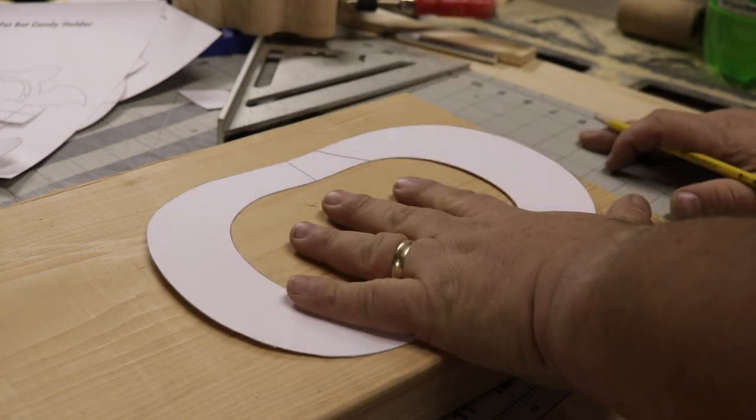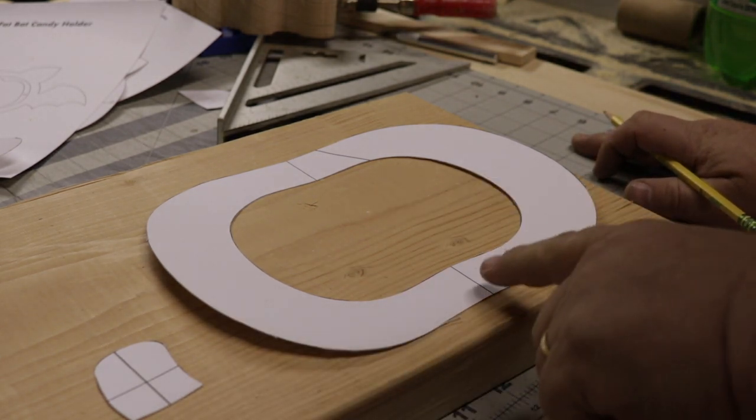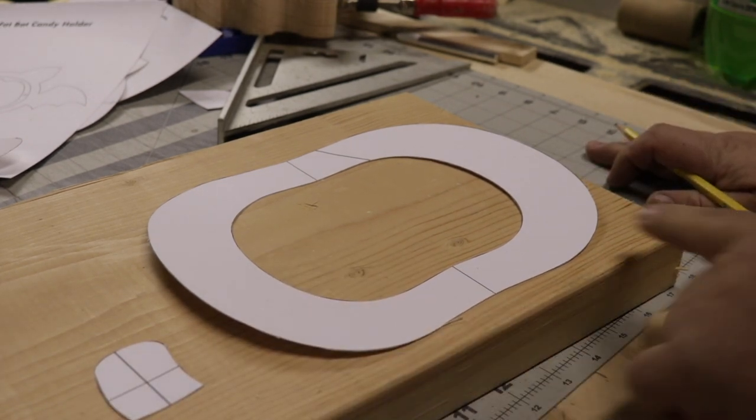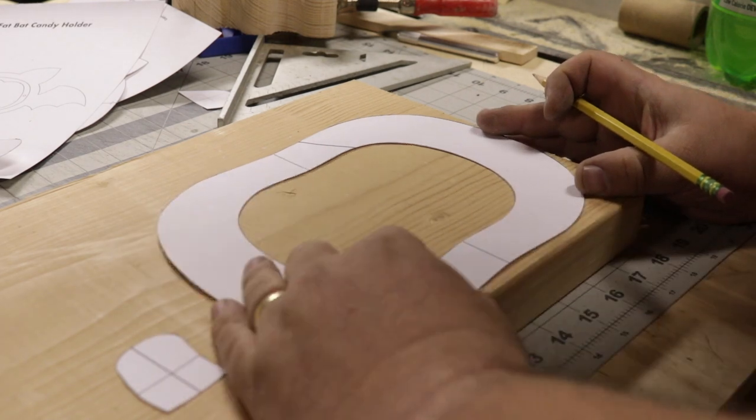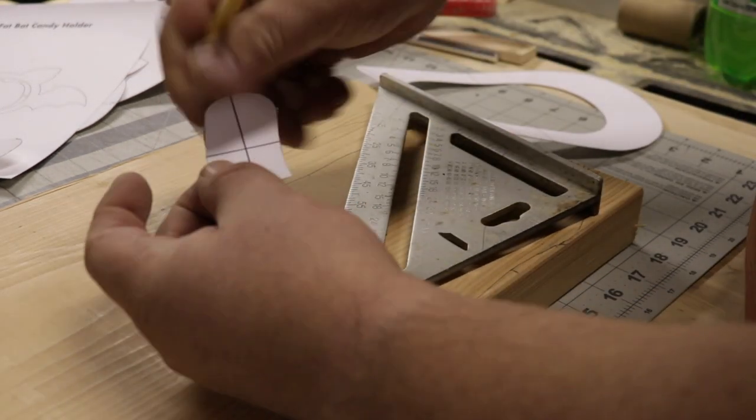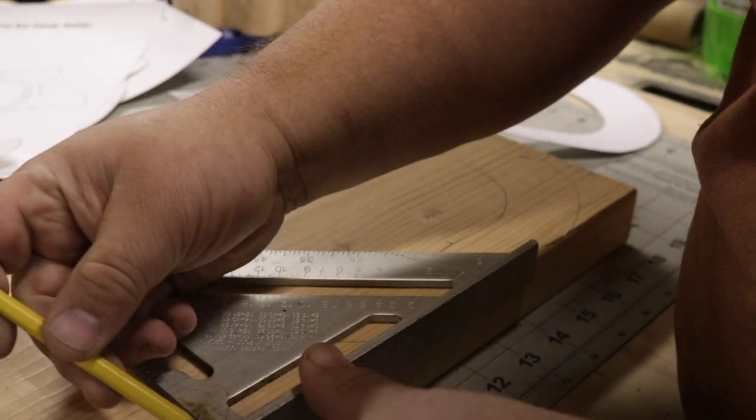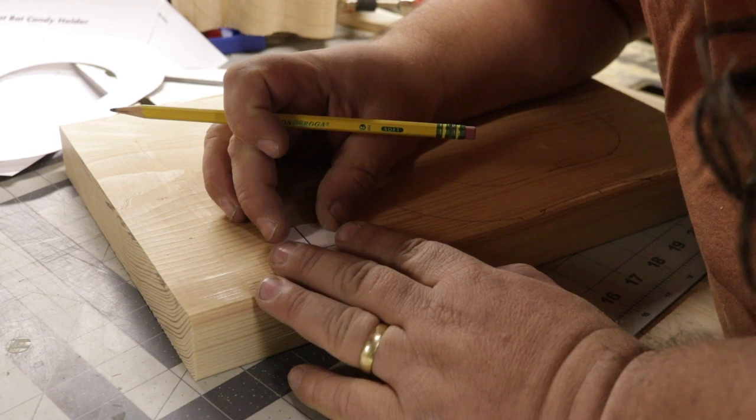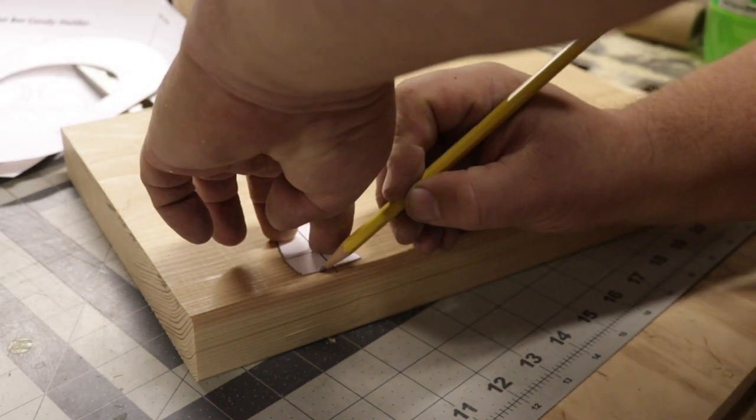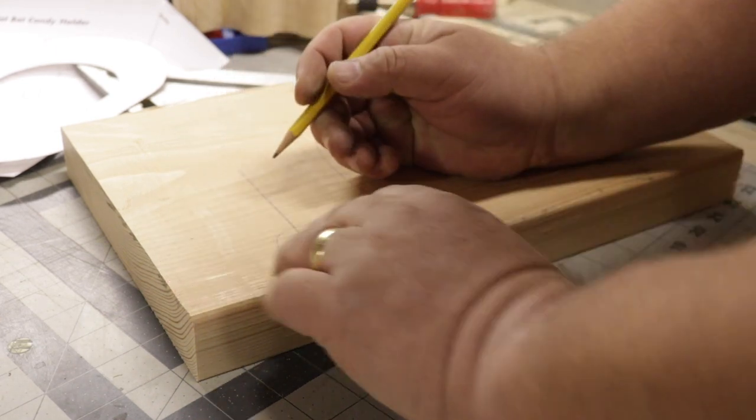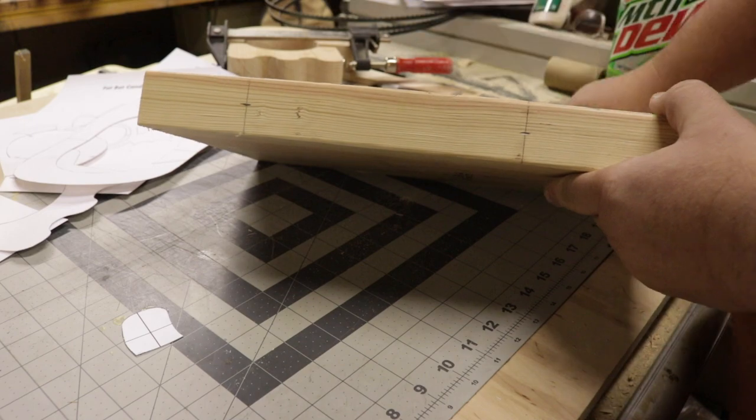I'm going to go ahead and trace out the pumpkin real quick and the top for it. And just like I did with the ghost, I'm going to try to have one edge of each of these close to the edge of the board just to make it easier to drill the hole. And you also, just like before, you want to make sure and copy the center lines so that those are easy to match up. And for this one, since it's curved and the bottom is curved, it's curved there so that it'll match the profile of the pumpkin. For that one, I'm actually going to draw a center line first. That way I can just line the template up with that center line and still get the straight hole that I am after. And like before, I extended the center line along the edge of the board and found the center point there, so I'm ready to drill.